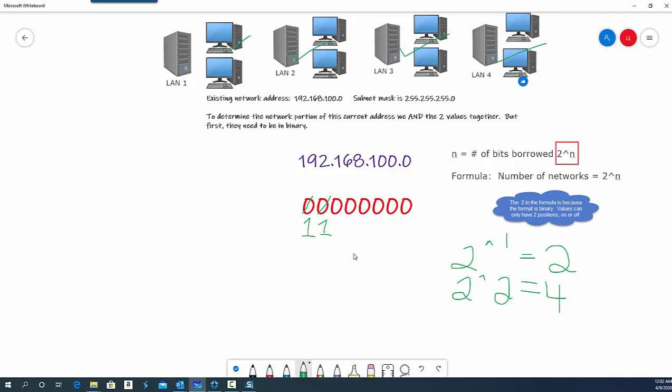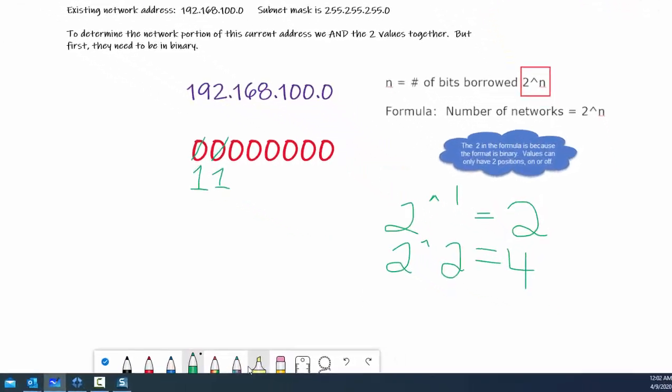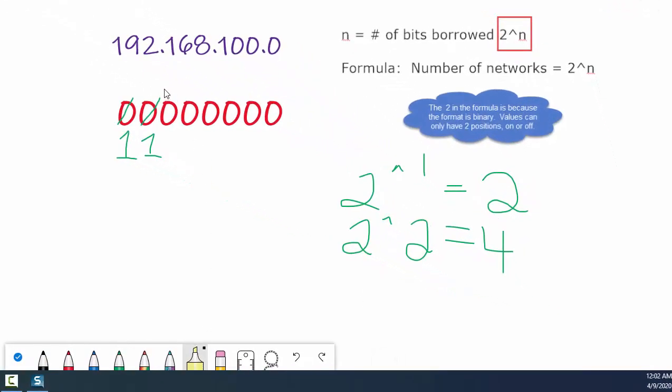So what this tells us now is that my network bits are going to be 1 here, and they're going to be part of the 255s that were used here, and I'm only going to have left these bits right here for the host. Now, based upon the fact that we borrowed these 2 bits, what will our new subnet mask be?